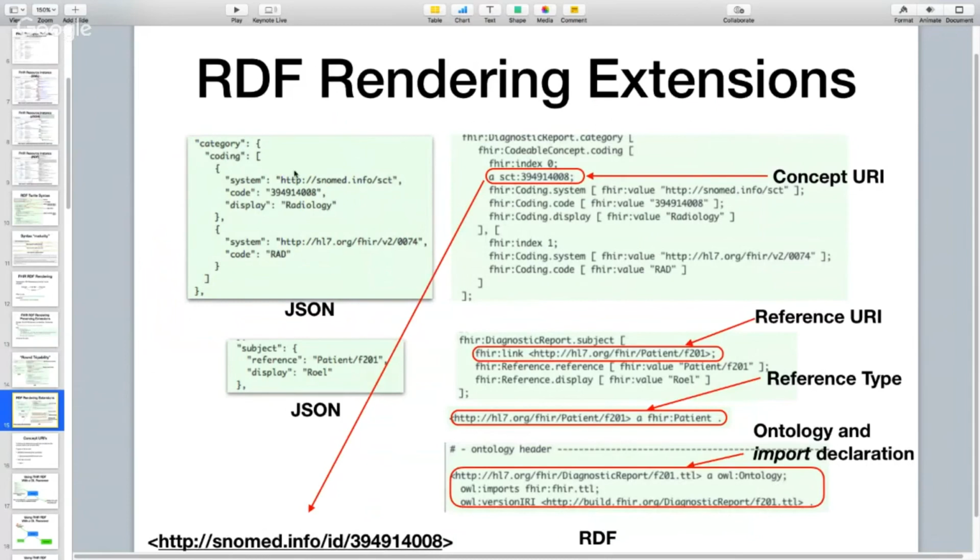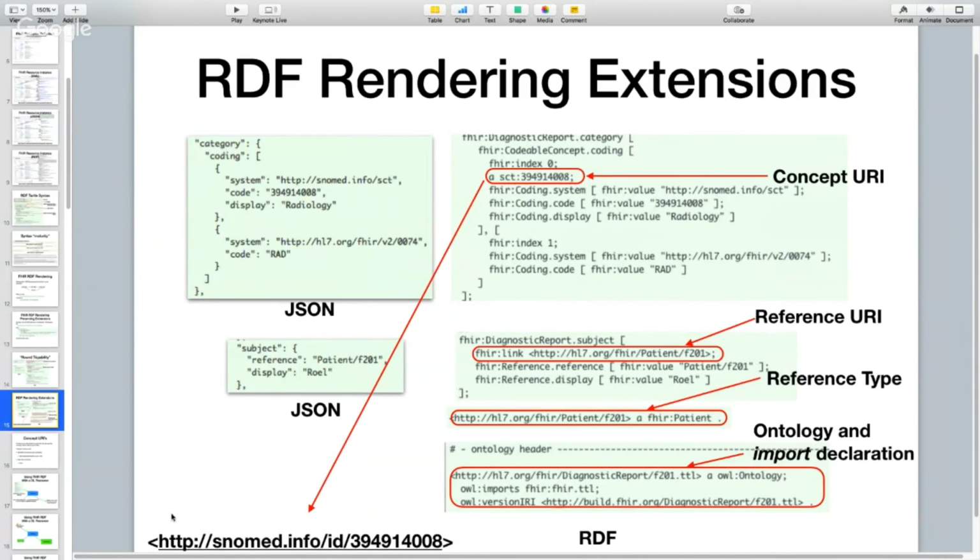If you look over at the JSON representation of a coding, you have the FHIR code system, which is a URI, the code, which is a string, and display text. If we look at this in RDF, we can add an extra element, which we represent as a type arc. So we're actually putting in the URI of this SNOMED CT concept.